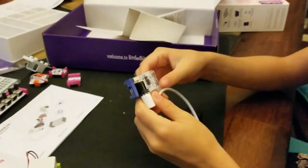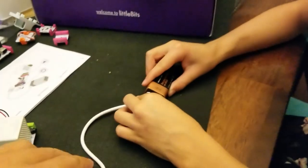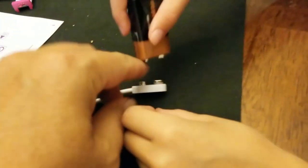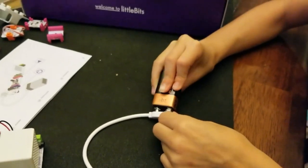Okay, did it plug in? Yep. Okay, cool. And then, so you find the big piece. So you're going to put the big piece here over the little piece here. The big piece on the little one? There you go, just like that. So those should plug in together.